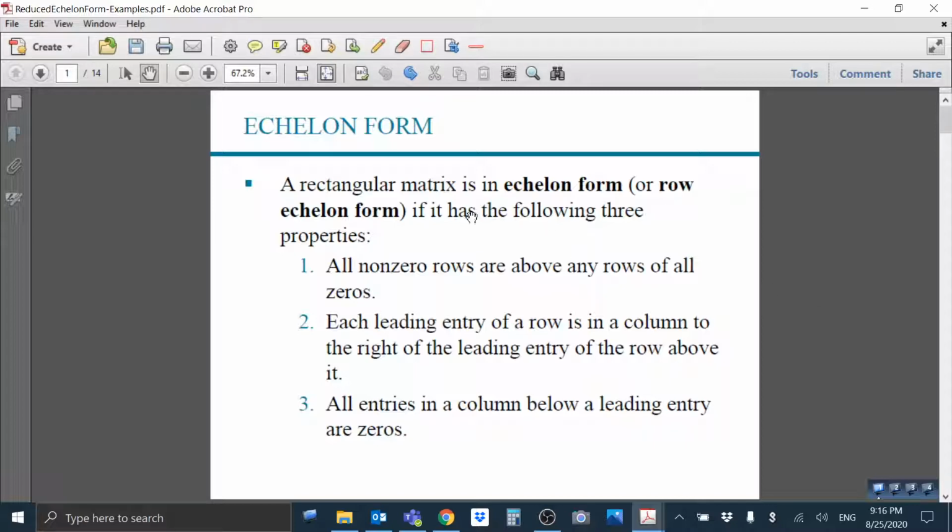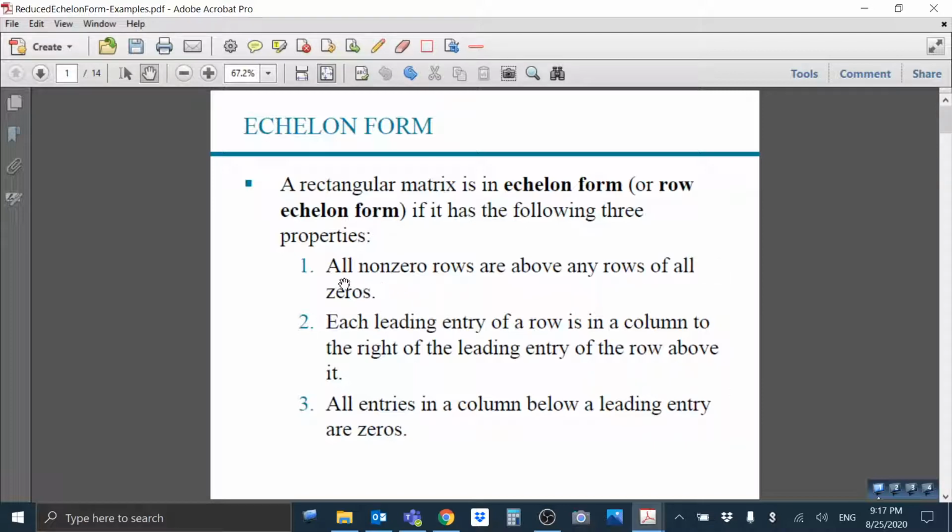So let's start with the definition of a matrix that is in echelon form. Obviously we talk about row echelon form, but since we are talking about rows all the time, we just drop the row part. So we say echelon form of a matrix. If we have a matrix that is in echelon form, then what we say is that all of these three properties are true at the same time. So what are the properties? All three of them need to be true for the matrix to be in echelon form. So no matter the order we start.